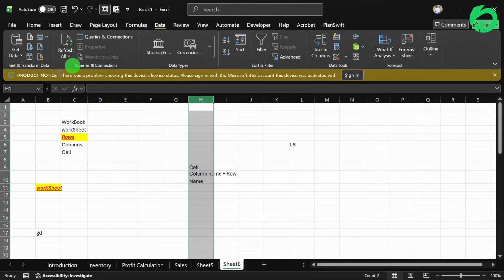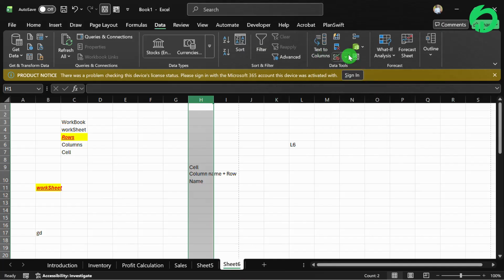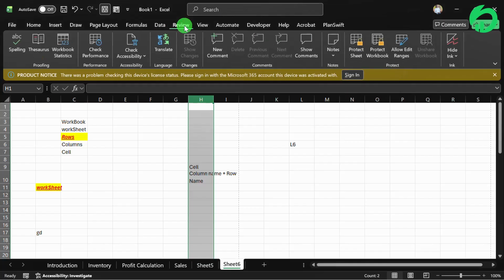So for your data, this is one of the ways we bring our data inside our Excel workbook. If you are dealing with data analytics in its context, this class is not about data analytics. It is about how you can use it on the basic level. So for basic people, you don't need to disturb yourself with all these. But then, text to columns is a good function to learn how to use. And then your data validation, where you can use your drop down and some other things. These are things that you should have interest in.